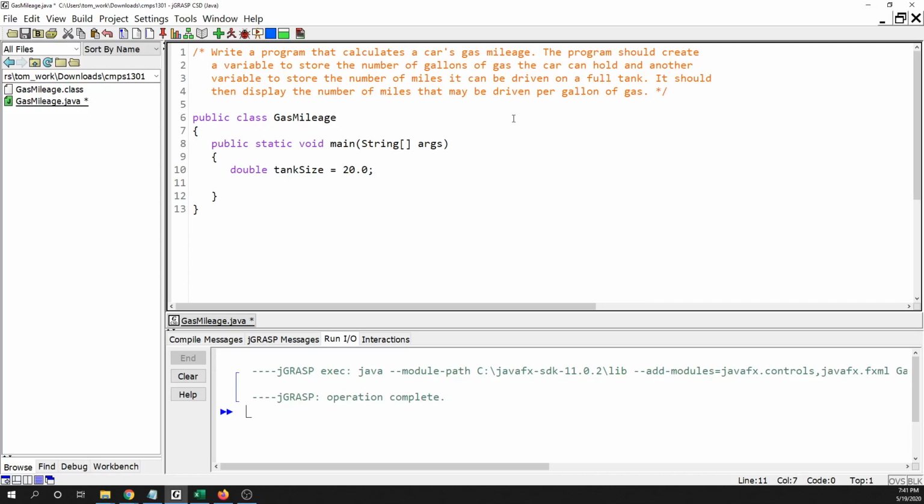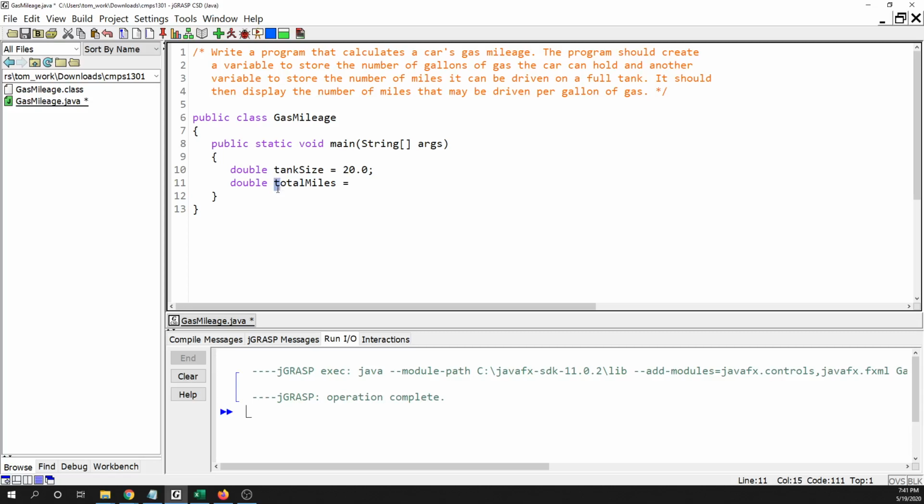All right, it says that another variable should store the number of miles it can be driven on a full tank of gas. Okay, so create another variable called totalMiles. So again, it probably should be of type double, since it's a decimal number, and again, make sure that you use lowercase.